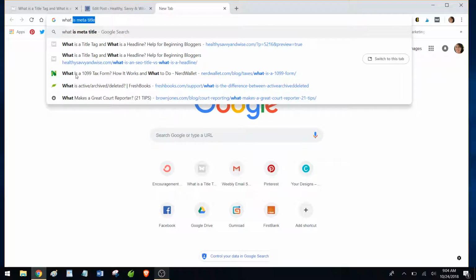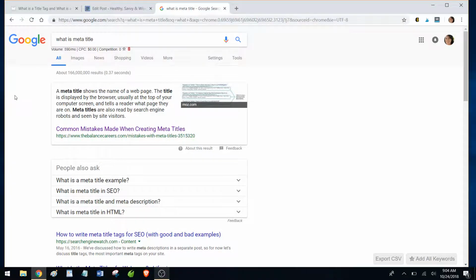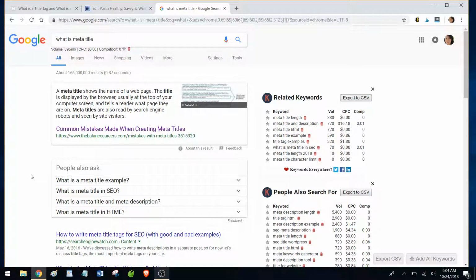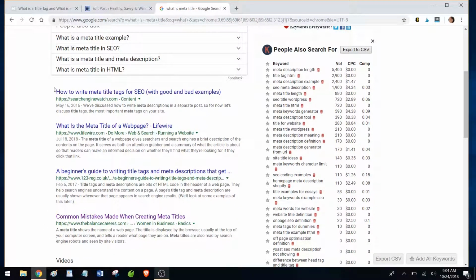I'm just going to type in what is a meta title, because I was already looking at that to try to help shed some light on this for you guys. So here are the results on this page for that query. And right here in these blue titles, that is your SEO title, title tag, page title, however you want to refer to it. Sometimes it is different from your blog post title because someone writing these posts wanted it to show up a bit different in the Google search result pages.